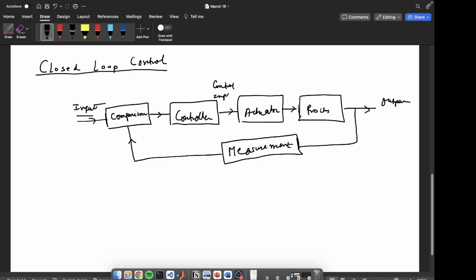So here the control input at the current time step takes into account the previous output, or maybe the historical outputs. In some form it includes the information about the output also, and that's why this is called closed loop control. In most cases this is the control that we will be using. In fact, most of the time when we talk about control, it is understood that we are talking about closed loop control itself.